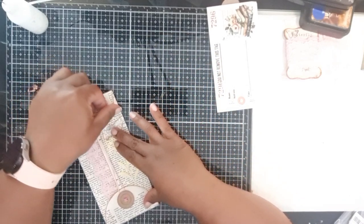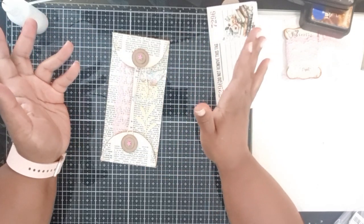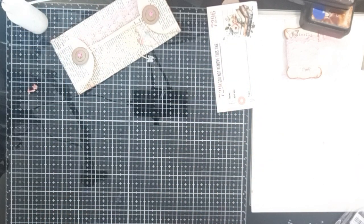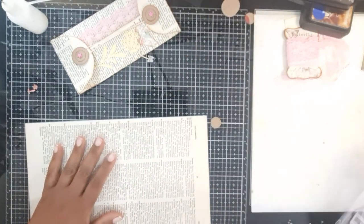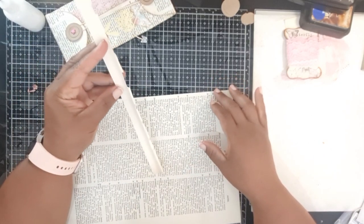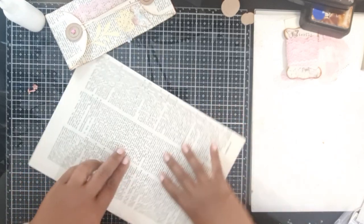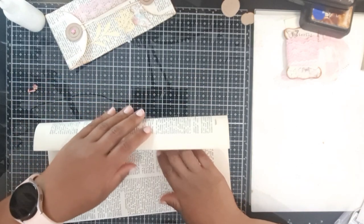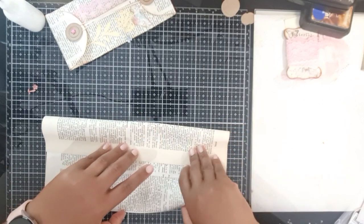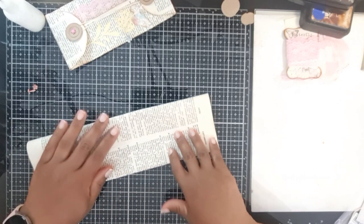I can assure you it is pretty easy. The only thing is to get this rounded part right - but you don't have to have the round part, you can have a square part; it really doesn't matter. I might use this as a template depending on how big it's going to be. I took a piece of paper and cut down the sides. I'll be using the offcuts to stamp words on. Let's use it this way - then the white goes inside. We're just going to fold it kind of in thirds, but not fully in thirds, just so that it overlaps on both sides.